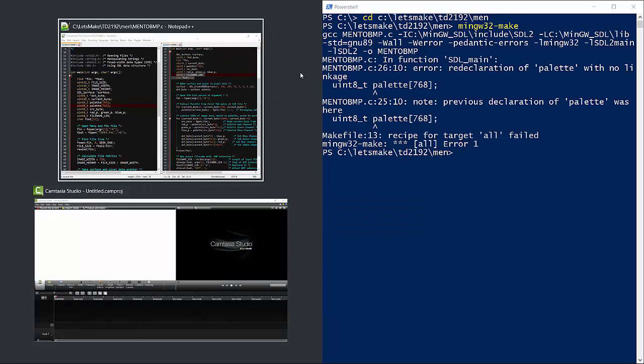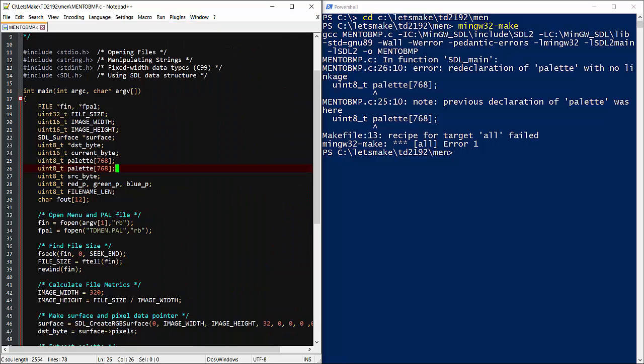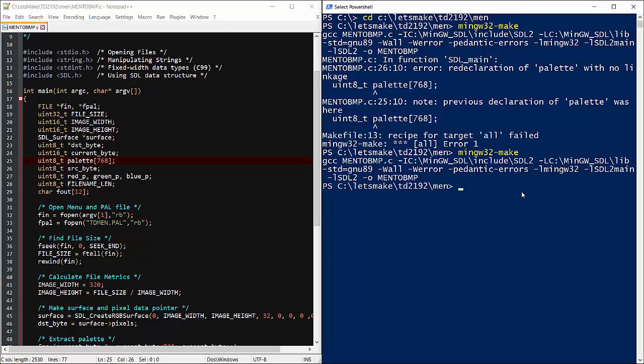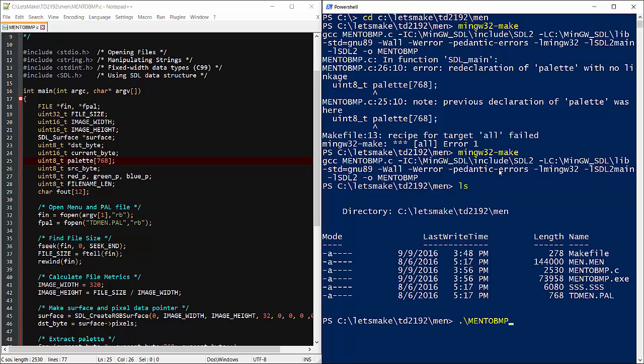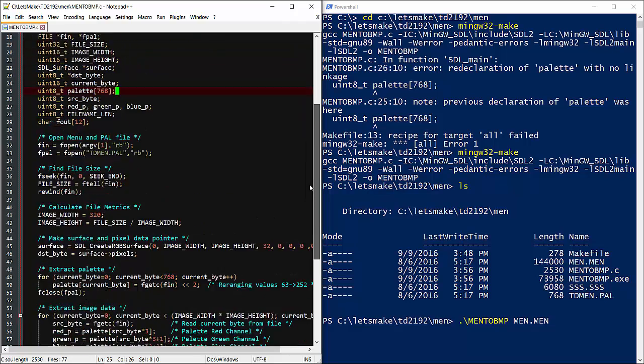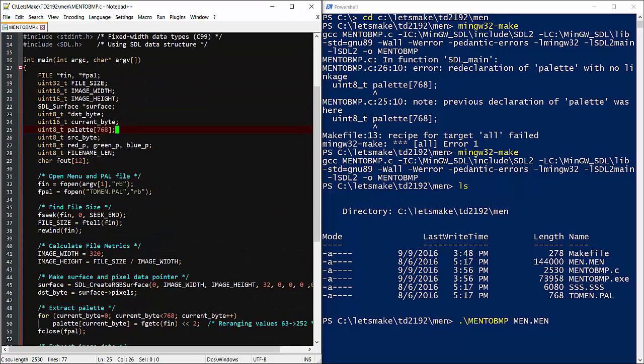And there's the obligatory error. Wow, I double declared something. All right, let's try that again. Build success. Let's run. Okay, this is taking far too long. Did I mess up the loop? No, it looks right. Is current byte overflowing? How big is this file? Yeah, it should be 32 bits because at 16 the loop will never exit.